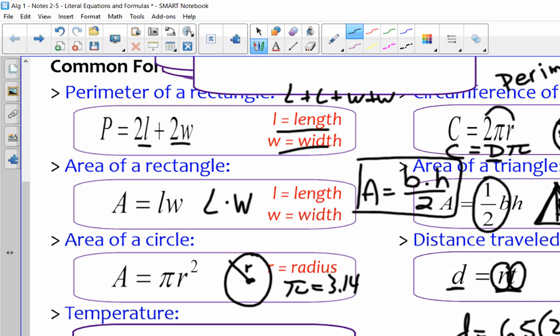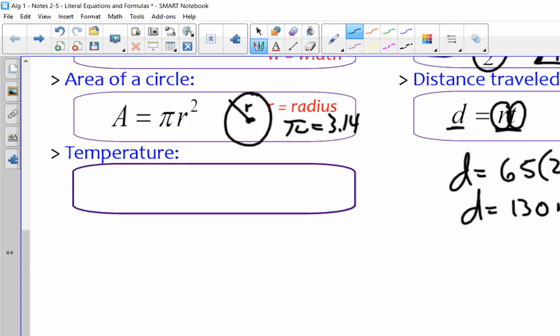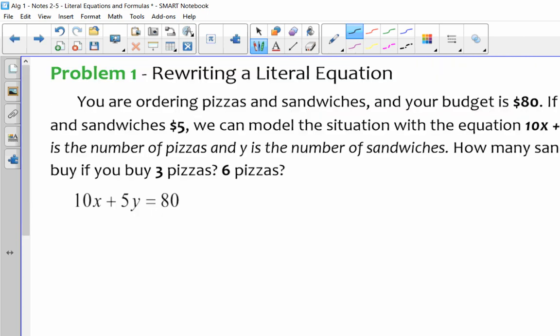I'm not going to cover the temperature one because that's typically a science thing. We're not really using it too much in math. It's just a formula to use, but I think it'd be more beneficial for you if we kind of skipped it and you get it in a science class like biology or chemistry, maybe physics, okay? So we'll skip that. So there's a bunch of formulas, just make sure we know how to use them, okay?